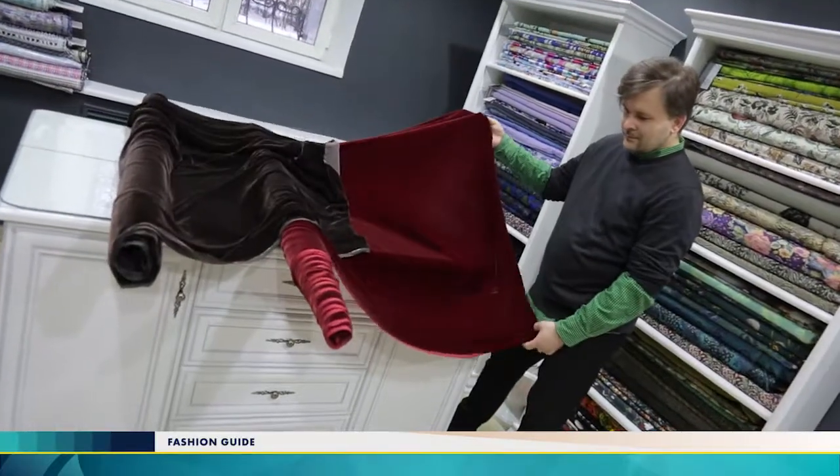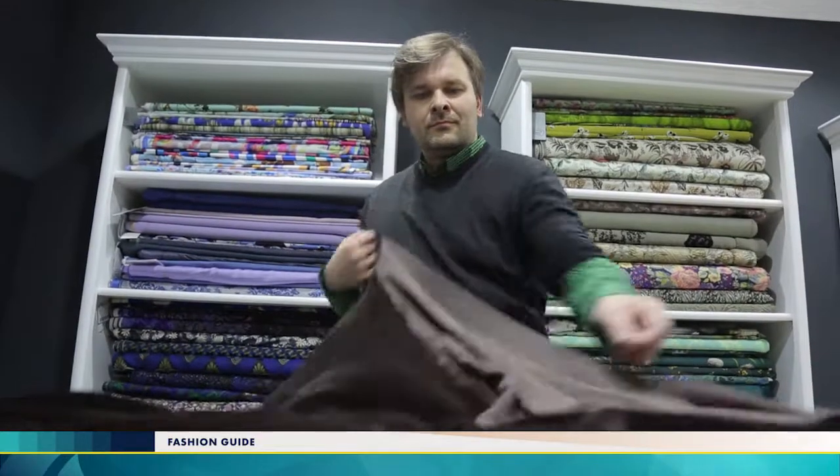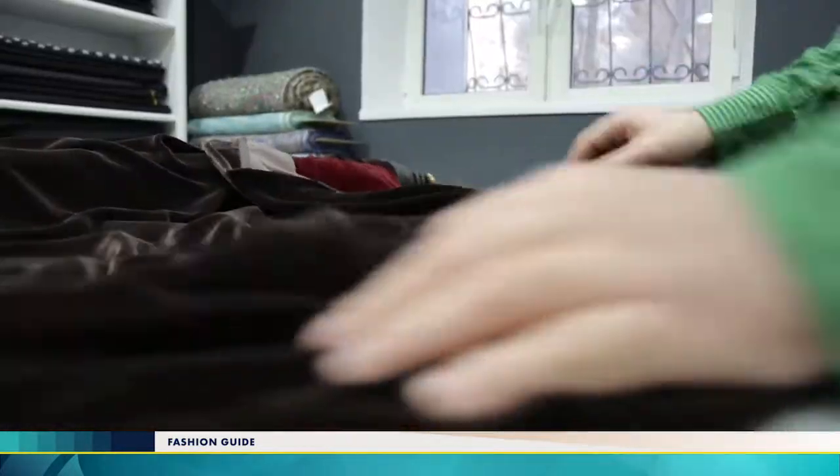I think our fashion house was the first to adopt velvet for our collection way before it became fashionable. Our works, our collections made the fabric popular. Designer Sergei Shabunin favors velvet too. Believes the fabric has lots of advantages apart from its noble look. It's difficult to work, but velvet makes magnificent items.